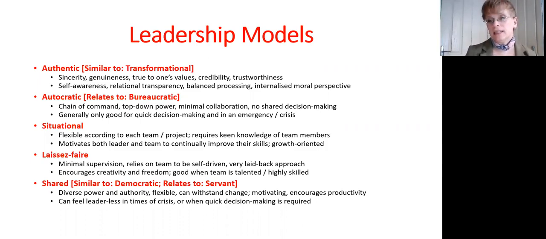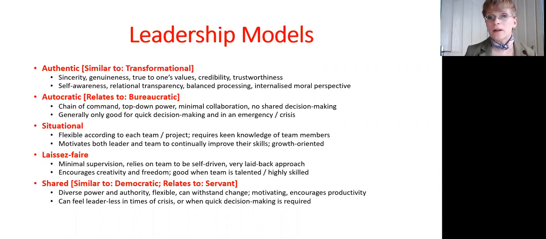First of all, authentic leadership. Very similar to what's often talked about today as transformational. Generally, authenticity means you are genuine, you are sincere, where you are, who you are is very clear. You're an open book, and people know where they stand with you. And that's a true form of leadership. Your words and deeds are credible, and you are trustworthy because there's nothing hidden, nothing secretive. You're not holding all the power. You're not keeping all the information. Everything is clear. So transparency is a big part of this.